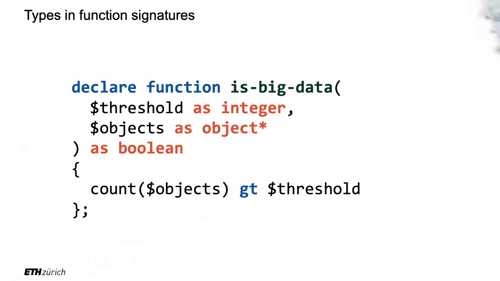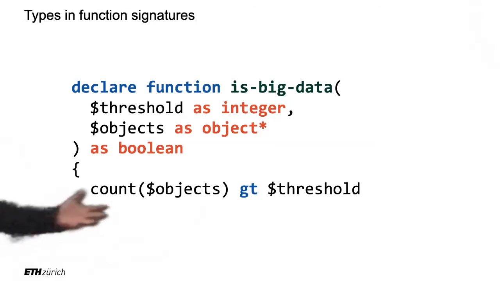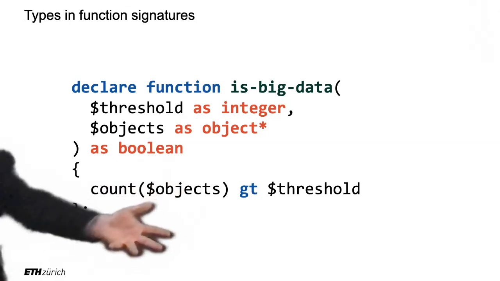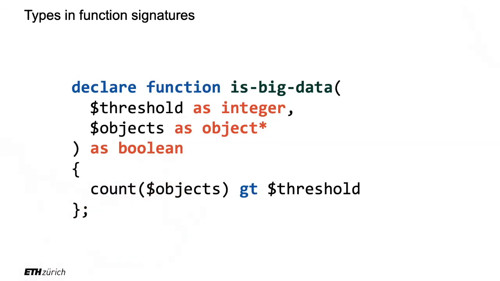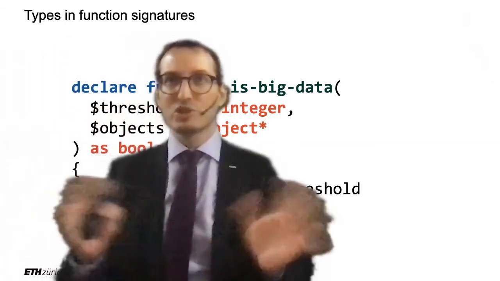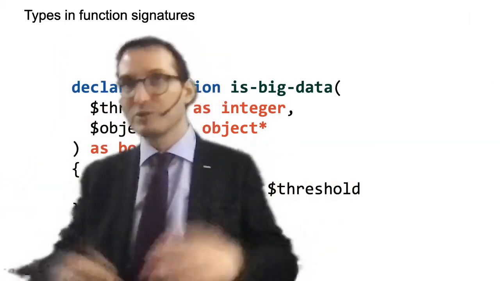And you can also have functions and pass the type of the parameters to the function, but again, it's optional. You don't have to. You can also omit the types. So here we declare a function where the threshold is an integer, objects is a sequence of objects, and it returns a Boolean. And that returns just a comparison. Is my count of objects greater than my threshold? So that's an example of function, right? And again, the types are optional. You can drop them. If you don't like the types, then drop them. That will work as well. But if you don't specify any types, it's going to assume a sequence of items. That's the most generic type. It's item star. That just means a sequence of items.